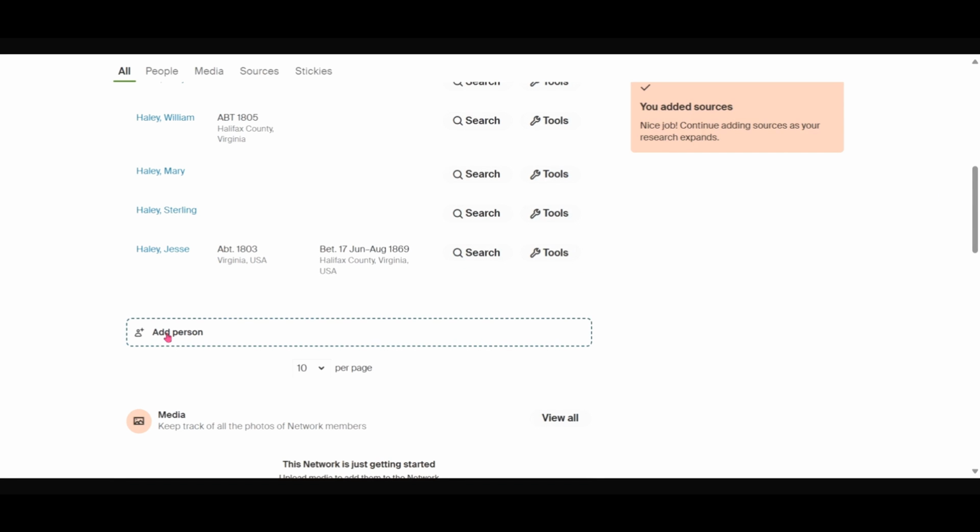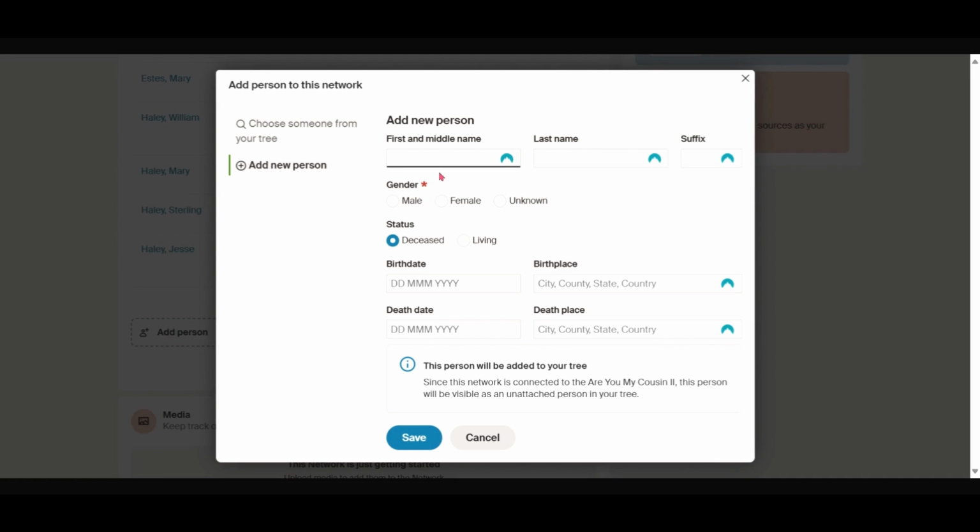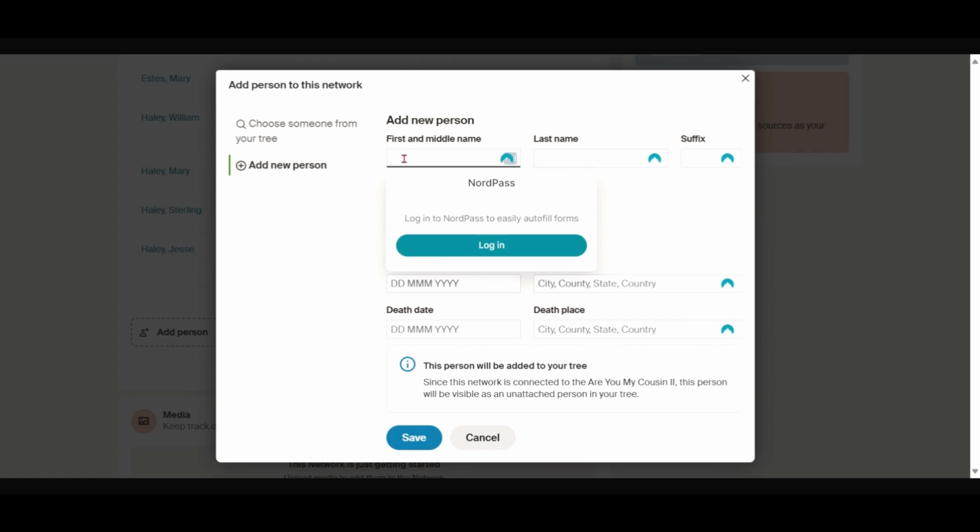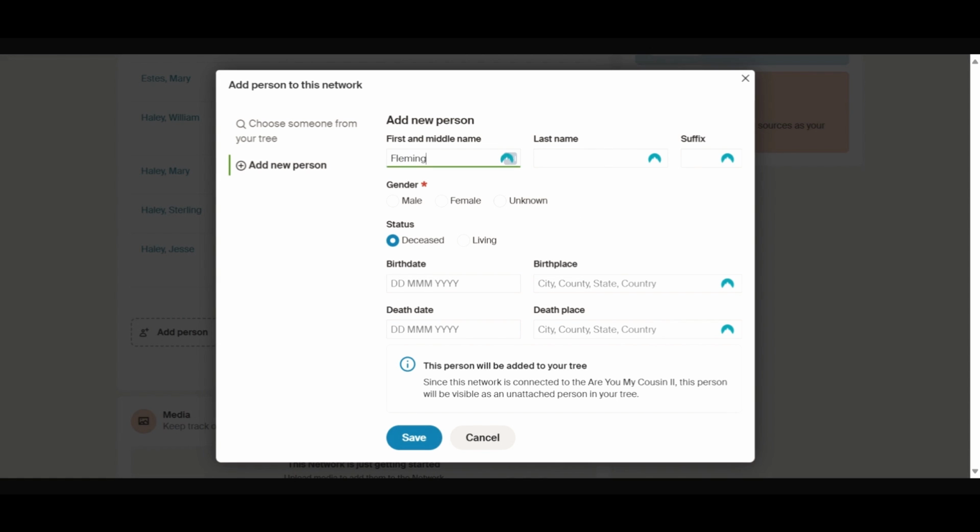But if it's somebody that's not already in my tree, I can click that as well, and then I would just type in his name, put in my information, and then click save. Now this person is added to the tree, so they're added to my Are You My Cousin tree, but they are actually an unattached person. In other words, they are not attached to anybody or any family unit in my family tree.